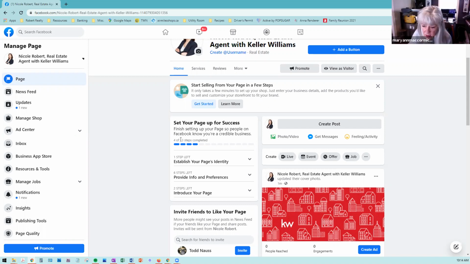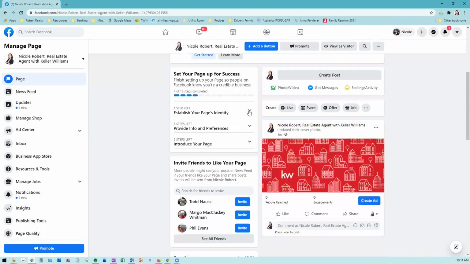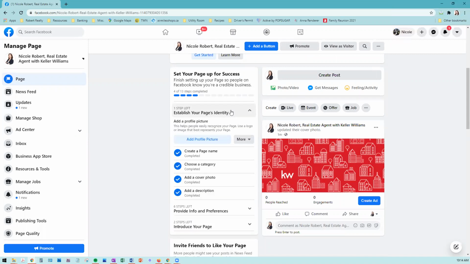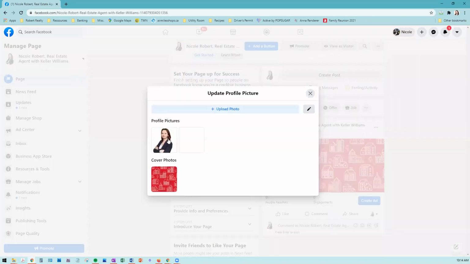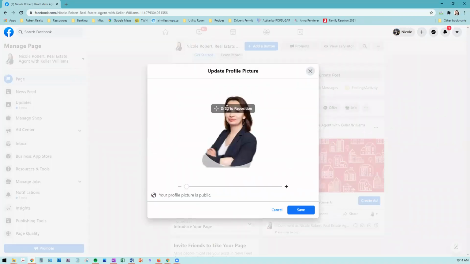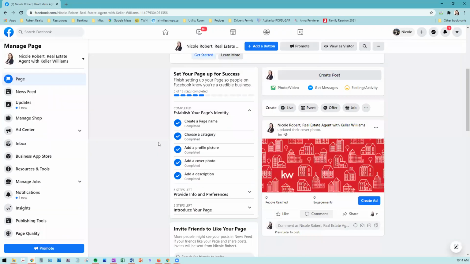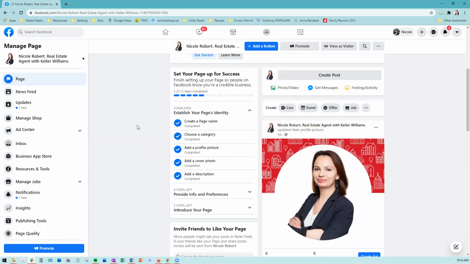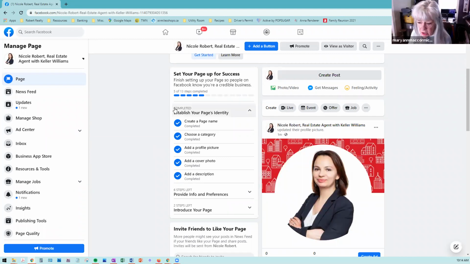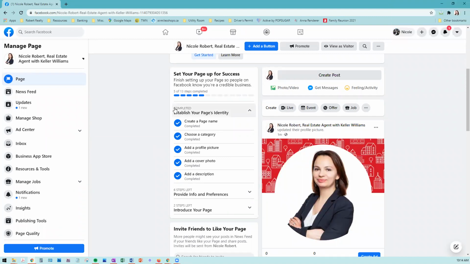And what do I do with that? So it gives you the steps. So first it's saying here, I don't know why it's saying one step left is establish your identity. That's what we just did. Okay. I saw this yesterday too. It's asking me to add a profile picture, even though we can see I just put one in. So I just put in the same picture and save it. That seems to be a little glitch on their part. So you have to do it again? You actually have to do it again? In my case, yes.